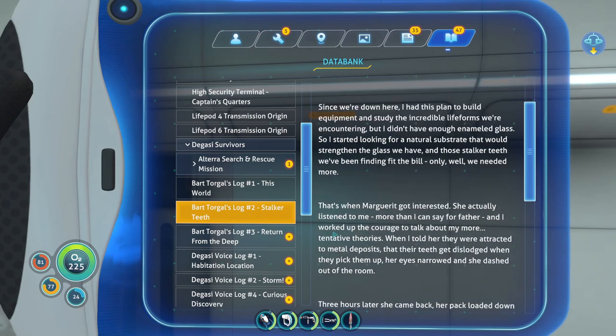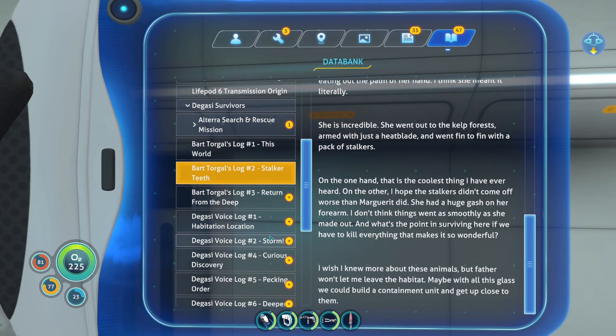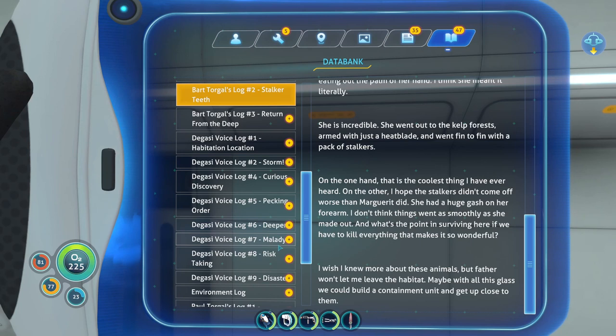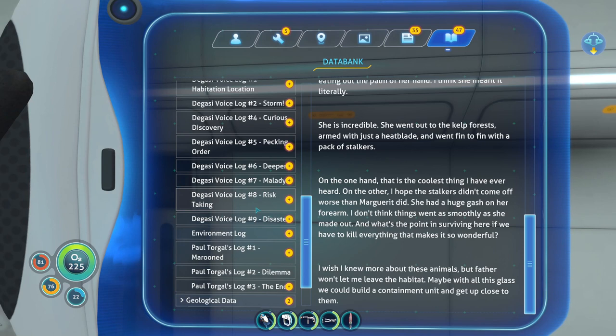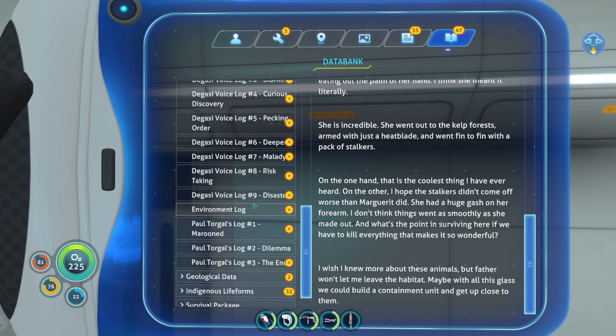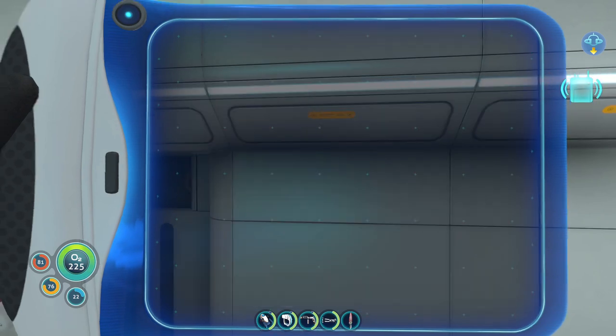Something incredible just happened. Since we're down here, I had this plan to build equipment and study the life forms we were encountering. But I didn't have enough enameled glass, so I was looking for a natural substrate that would strengthen the glass we have. Those stalker teeth we've been finding fit the bill, only we needed more. Then Marguerite got interested. She actually listened to me, more than I can say for father, and I worked up the courage to talk about my more tentative theories.